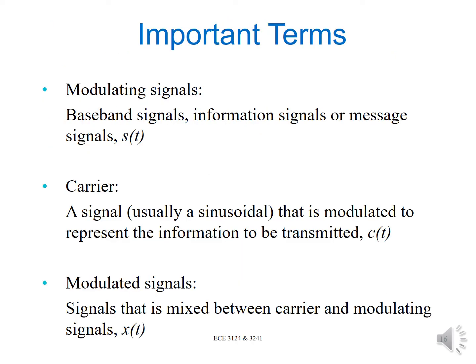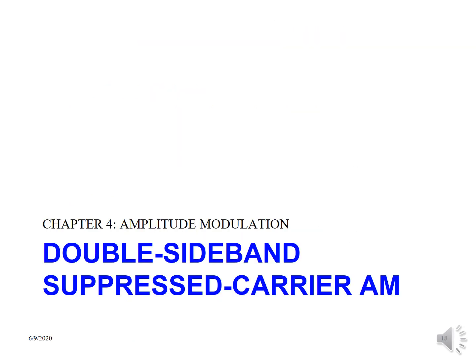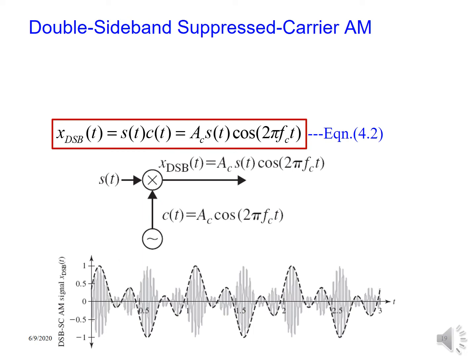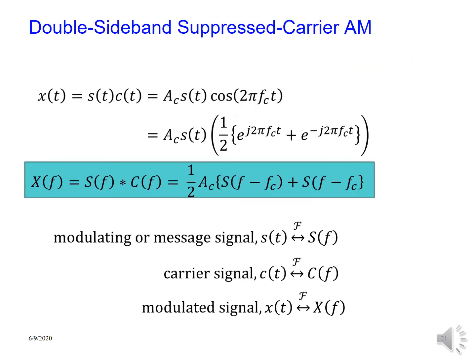We have also learned what is the modulating signal, also known as information or the message signal. The important thing is to identify the carrier to be transported into our message signal. Now it becomes the modulated signal, where we mix the carrier and the modulating signal. We have gone through this. For the DSB signal, we just multiply the carrier and the signal.